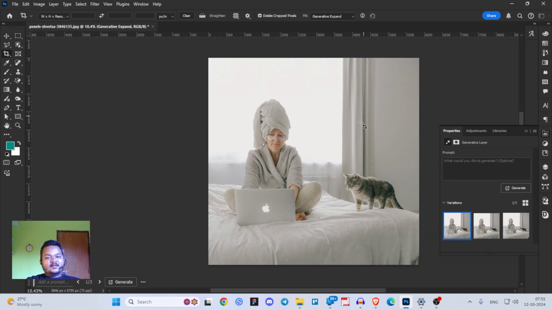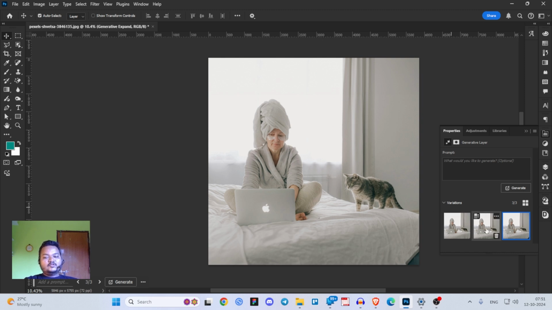So as you can see here, the image results are fantastic. You cannot say that this is not an original image, right? If you edit it, it will not look original, I can guarantee you that. But if you generate it, it will make your process easier, hassle free, and it will save a ton of your time, right? If you see the second one, this also looks good. Third one, it also looks good.